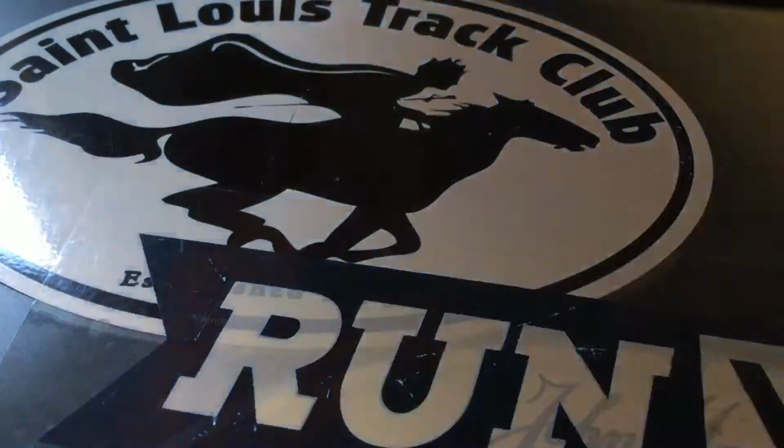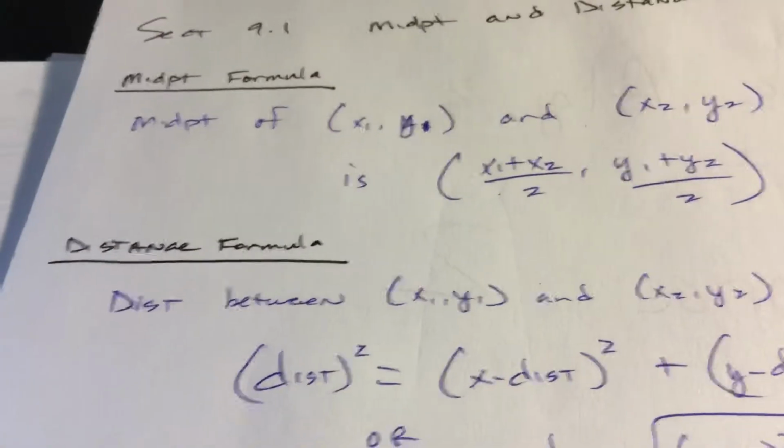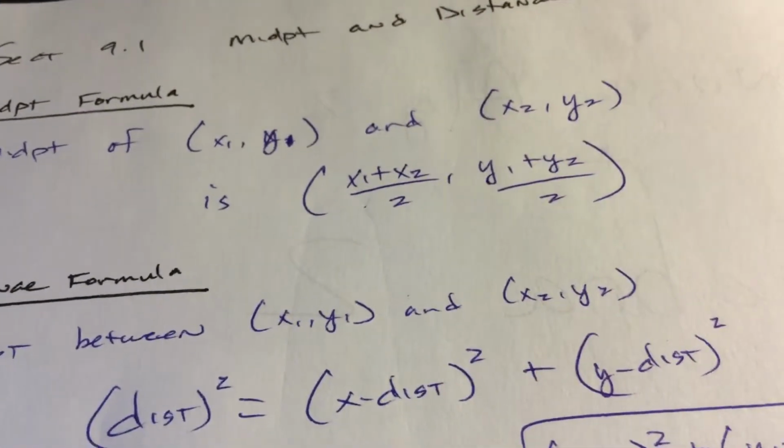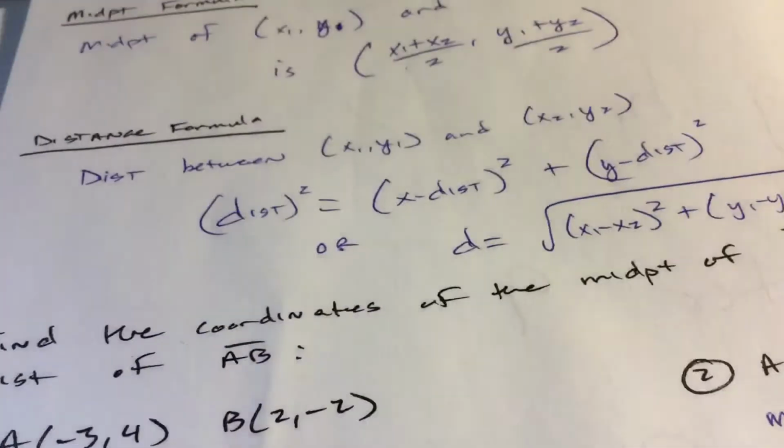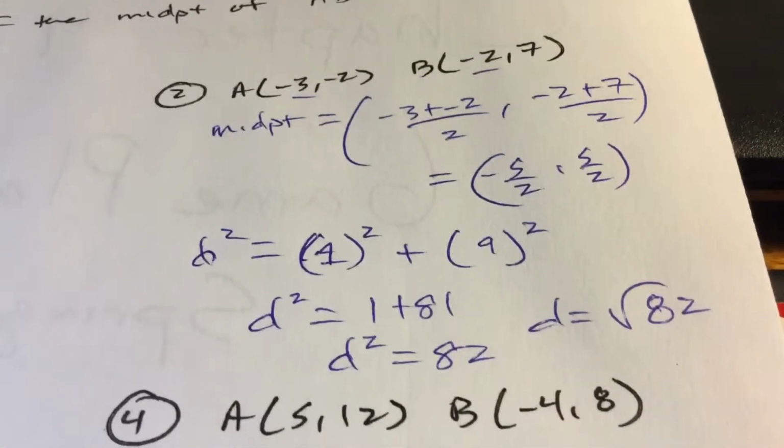Anyway, page 1 here, we're talking about midpoint and distance. All right, so that's the midpoint formula. Just add up the x's divided by 2, add up the y's divided by 2. That's distance. I like to teach it using the Pythagorean theorem. So this top one here, that's what a book is going to show you about distance. Again, you should learn this in class. Here's just some answers just in case.